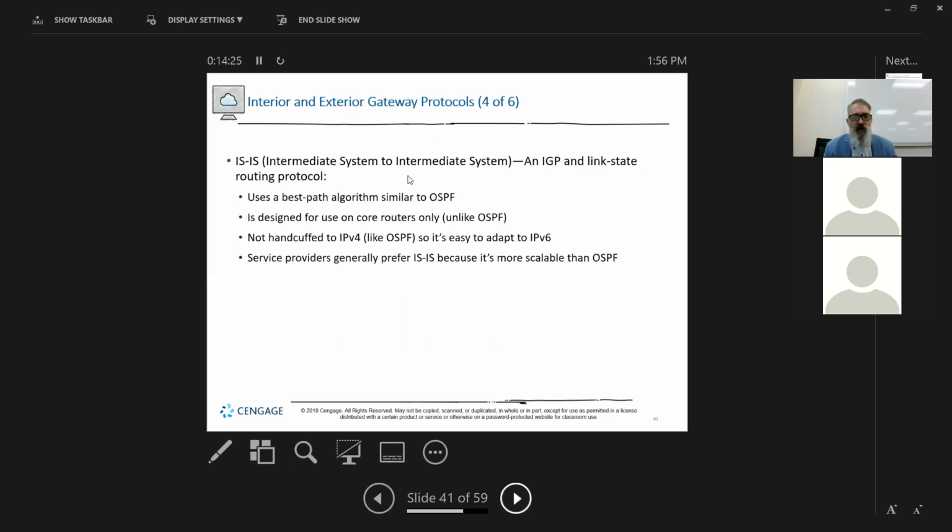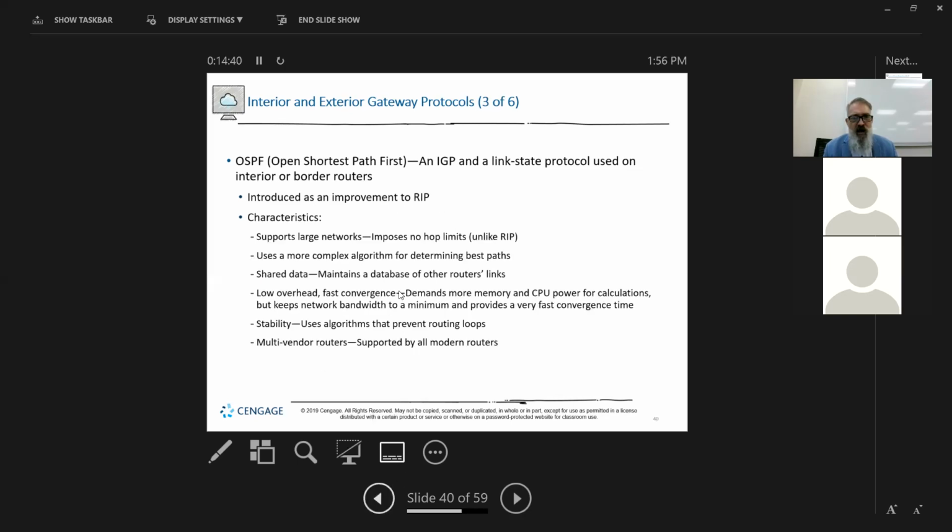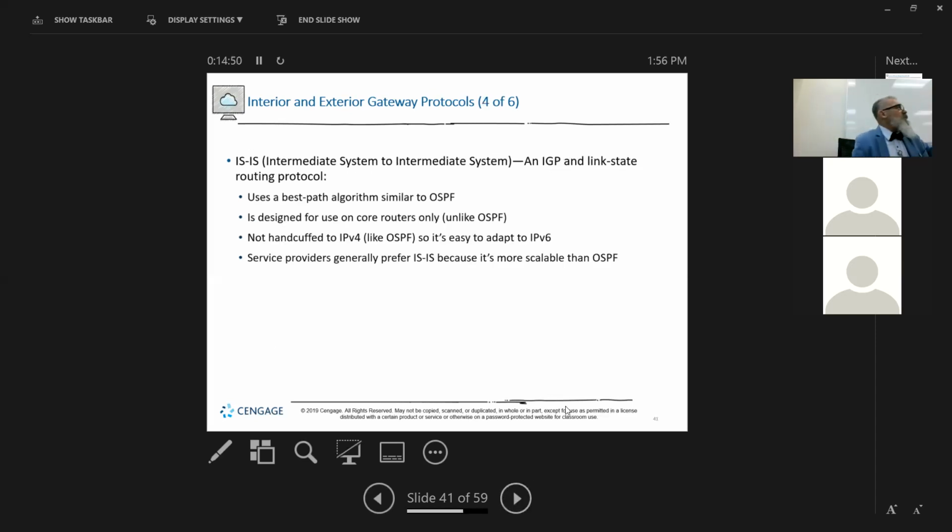ISIS, intermediate system to intermediate system, is an IGP, and again it's link state. It's similar to OSPF, keeping a copy of a database of the other routers' routing tables.